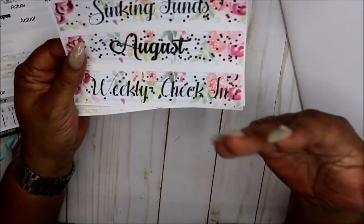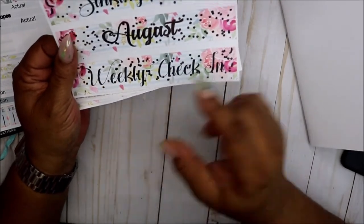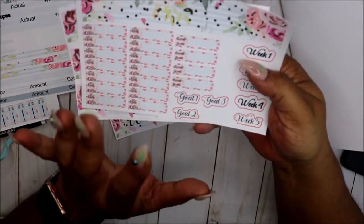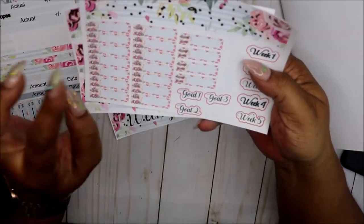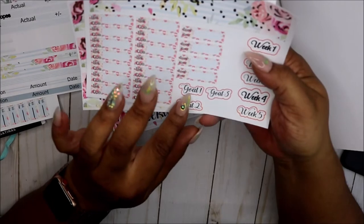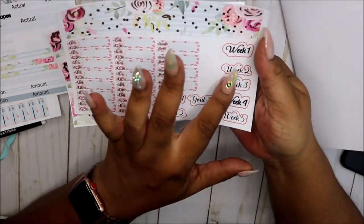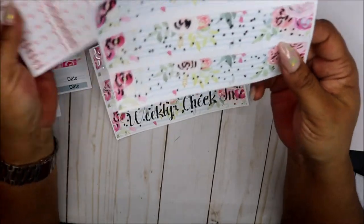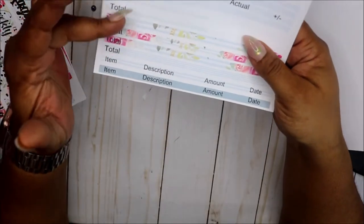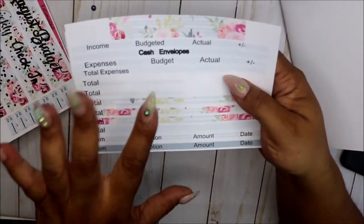So this is sinking funds August, pretty much for August budget. Weekly check-in. Then for me, I did some booth rent stickers for the weeks that I need booth rent stickers, and I actually missed one. Bill due stickers, there should be 14 of those. And then I have a goal 1, 2, 3, week 1, week 2, week 3, week 4, and week 5. And then some more headers, haven't quite decided. I think that's from my cash envelopes. And then on this one, I have income budgeted, actual, expenses budget, just the regular that I normally do. And this also is for the Erin Condren.